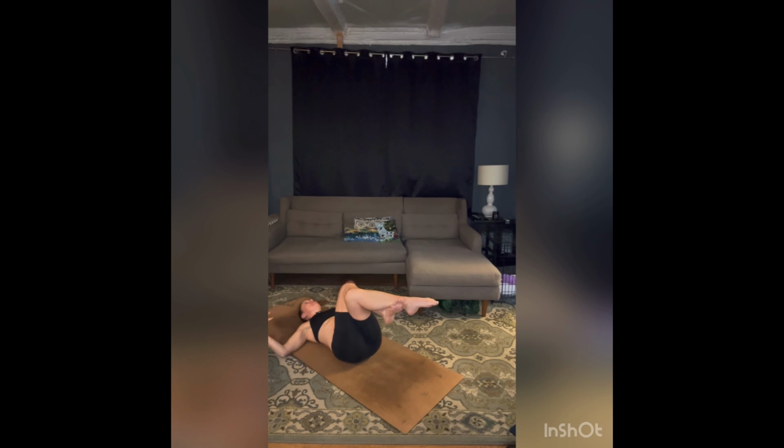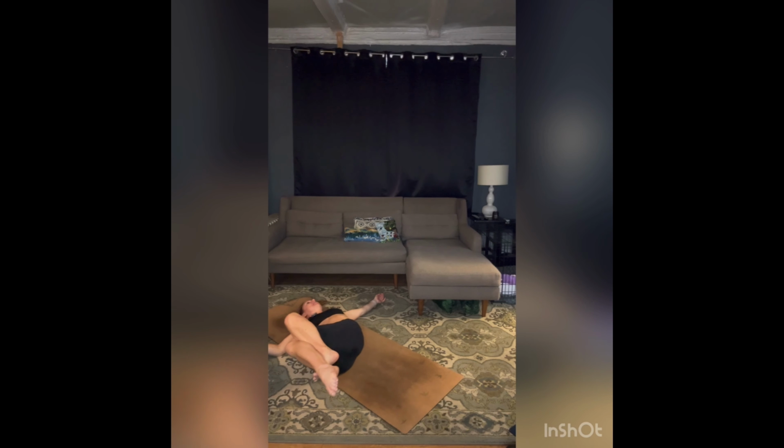Keep your thighs in close to your chest, arms to a T. Start by dropping your knees to the right, just as far as they want to go.